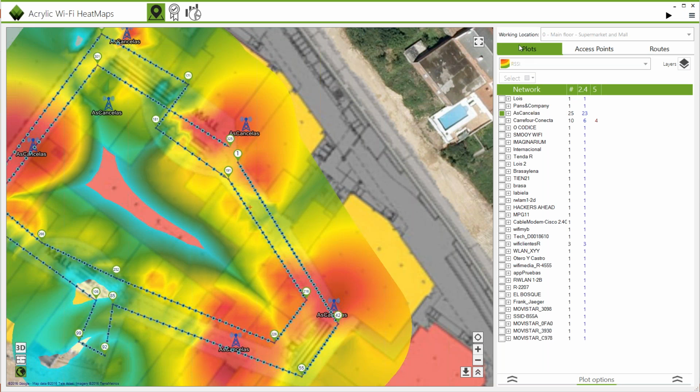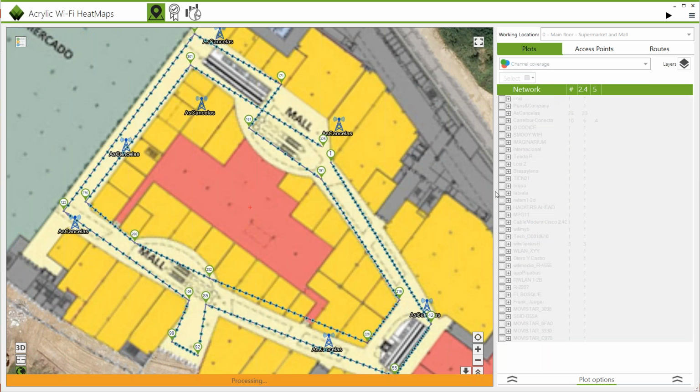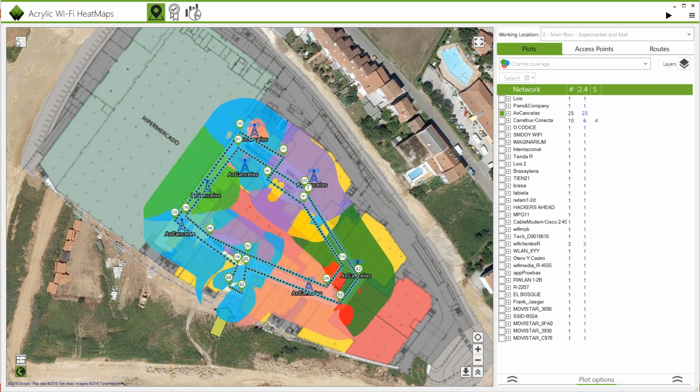Okay, so let's create some more plots. Let's see, for example, the channel overlap, or the channel coverage. Okay, so in this map, it depicts the different broadcasting channels in different colors. So we can check if the infrastructure has been well designed following the 1-6-11 rule, that states to preferably use these channels in order to avoid co-channel interference and channel overlap. So we can see here that some of them are okay with the 1-6 channels, but some of them we need to check again to see what's happening.